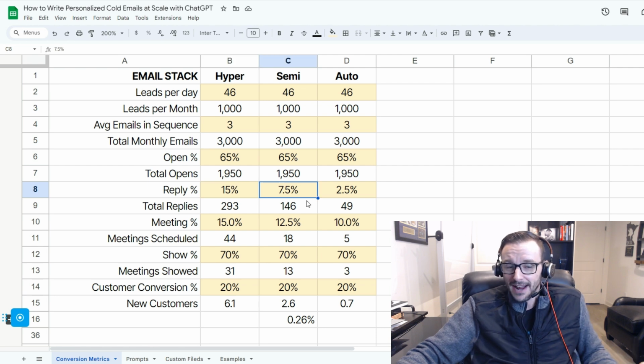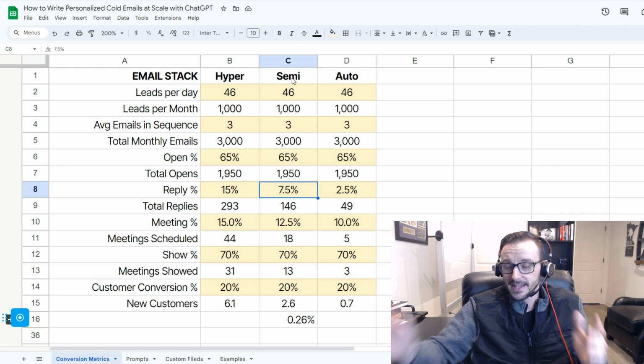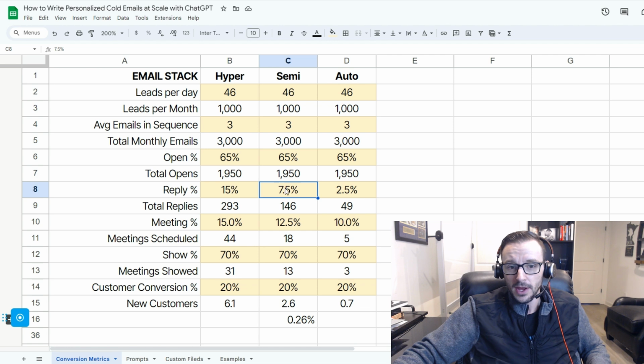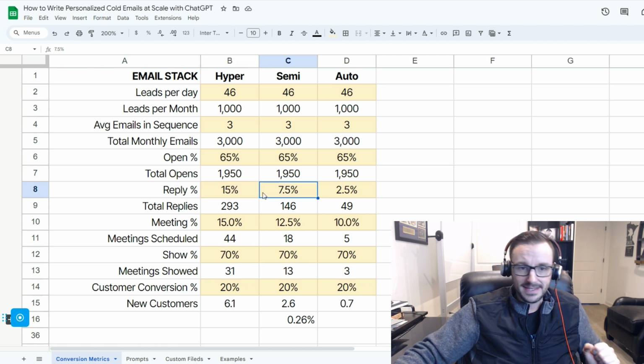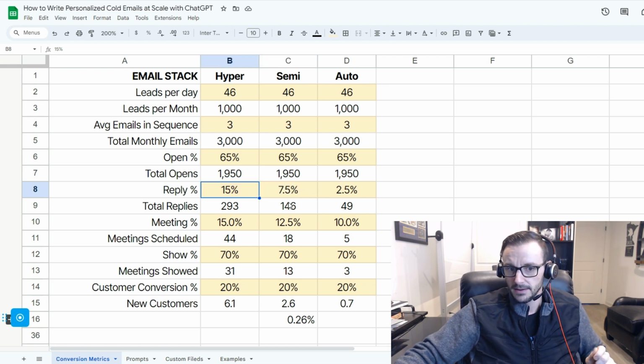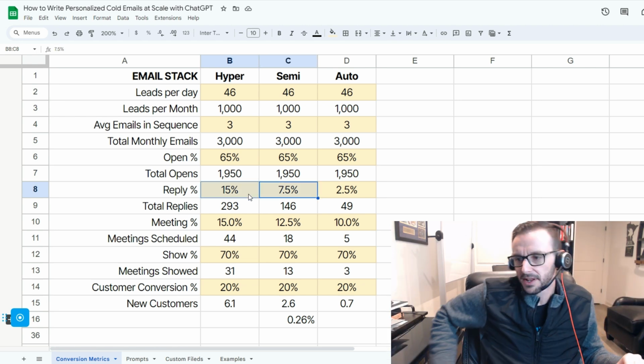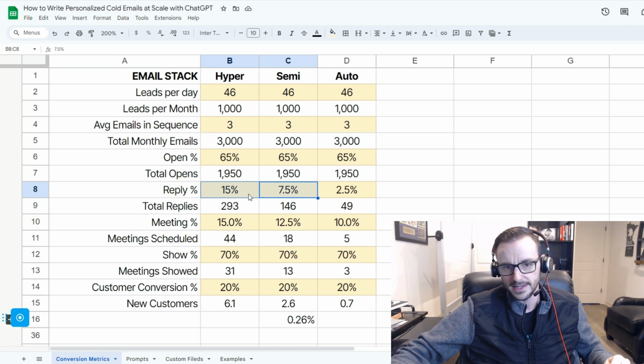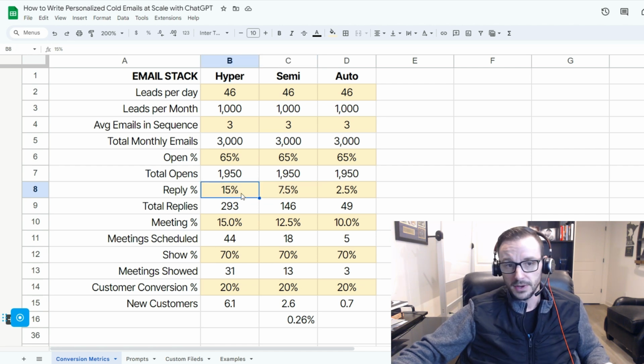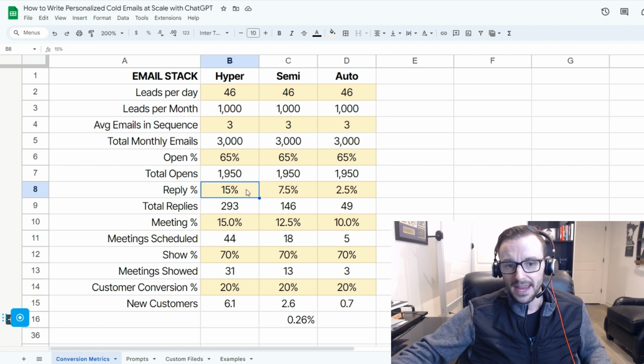Okay. And actually, I think they were doing some of the automation. So when I say 7.5% reply rate with semi-personalized, and this is what I'm talking with AI, you're likely going to be able to get somewhere between 7.5 to 15%. Okay. I don't want to make guarantees. Everyone's situation is different. Your email deliverability is different. Your copy is different, all that kind of stuff. But these are numbers that you could reasonably hit with a little bit of effort and tweaking. Okay. So the opportunity is way, way bigger.